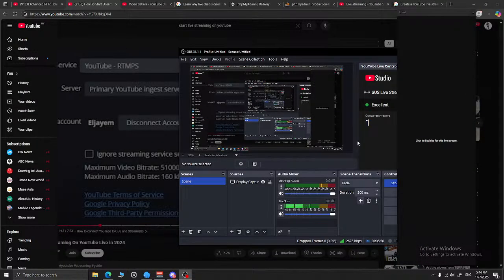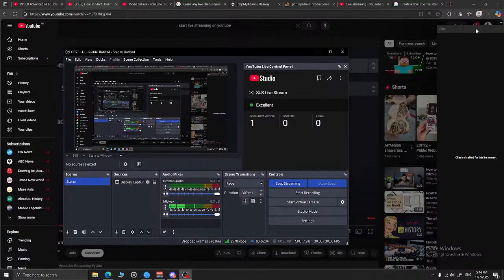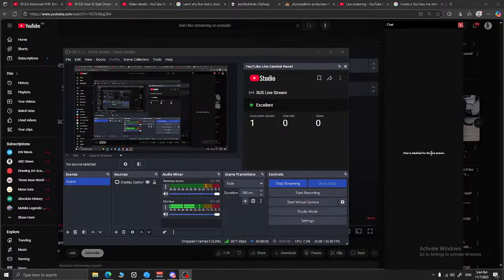How the fuck does this work? What the fuck is this? Chat is disabled for this live.